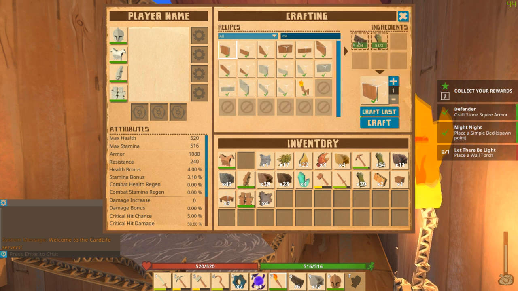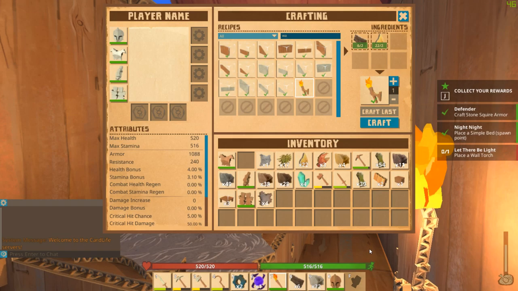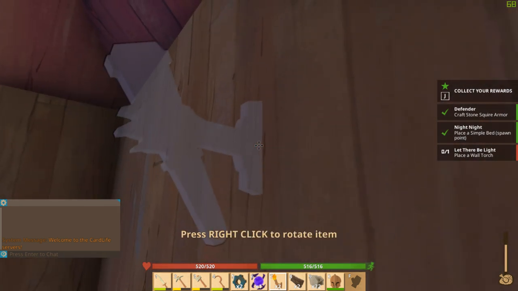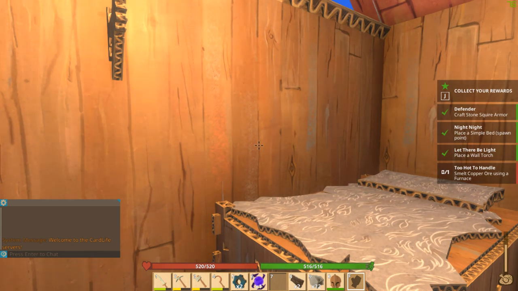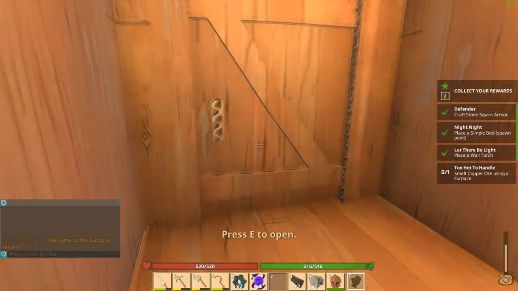Alright, how about wall? Here it is. We'll just create this. Let's create a couple of them. And we'll pull 7 out. There we go. Awesome. So now we need to smelt copper ore using a furnace. This is so cool.